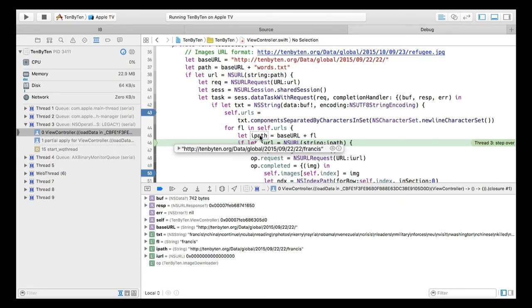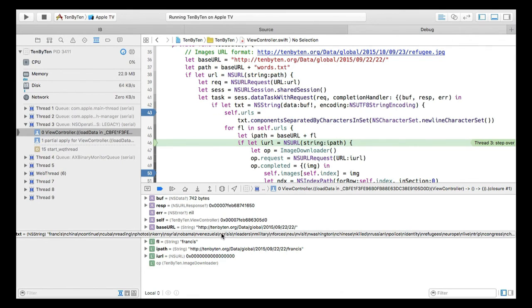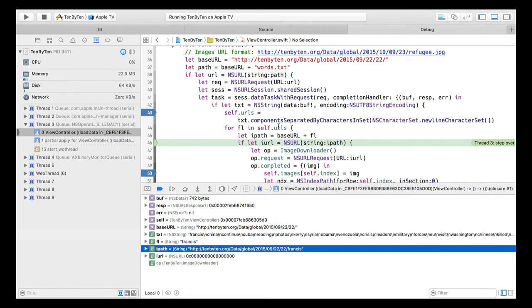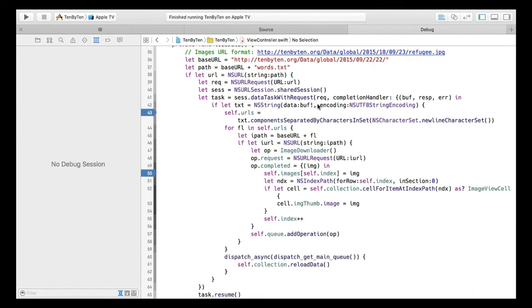So I apparently forgot to add the .jpg part, which is why the image is not loading. The other thing is, of course, you can look at the variables down here. These show the current variables in action, rather than hovering over stuff, and the iPath variable shows Francis, but no .jpg. So let's add the .jpg and see what happens.